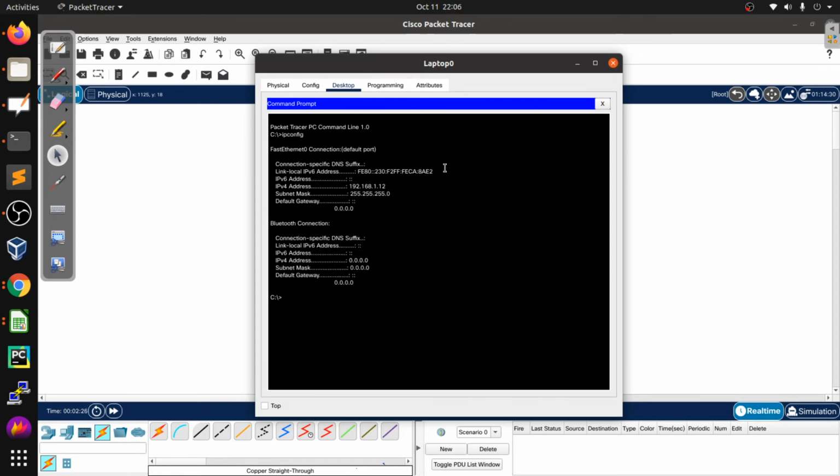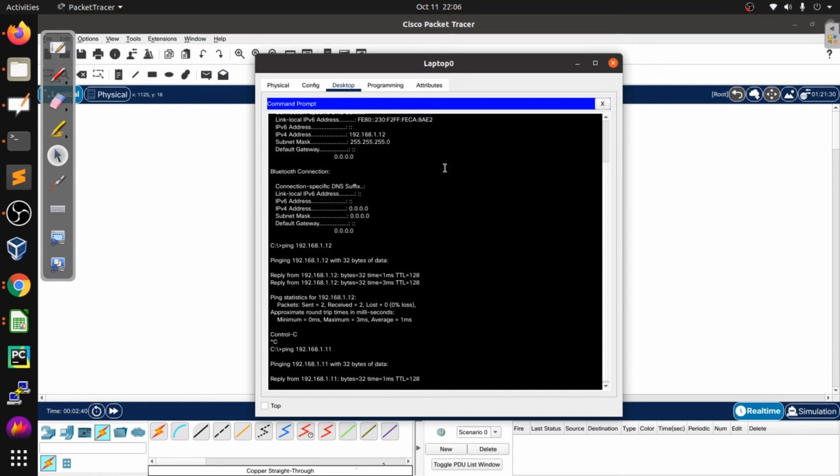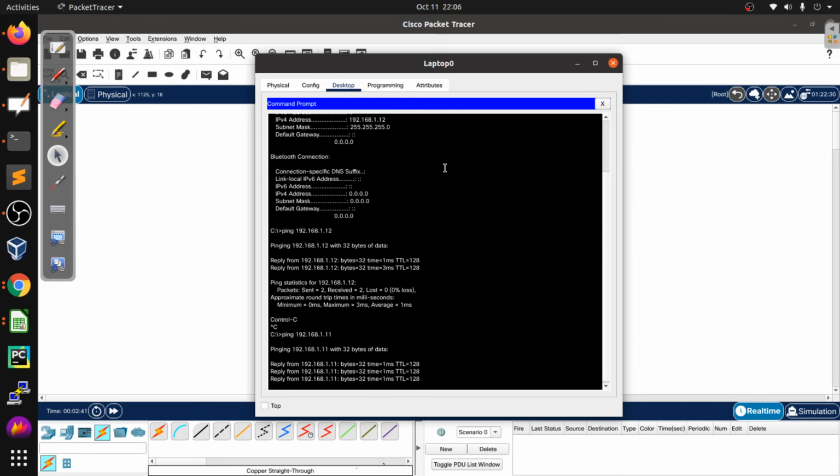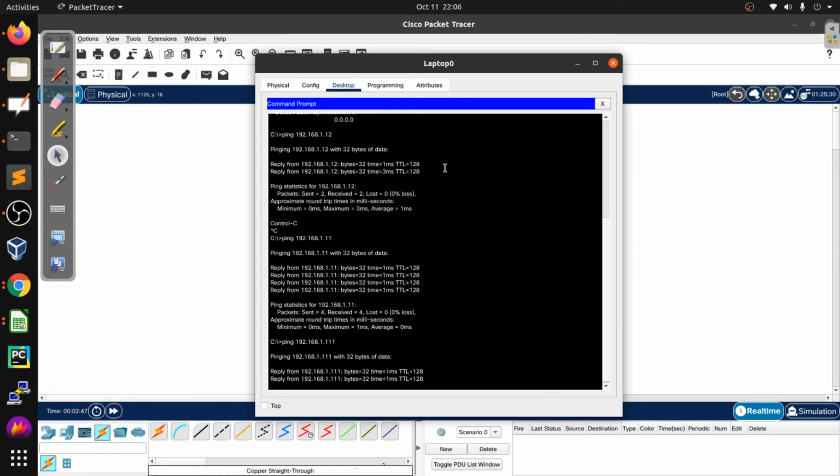Yes. So ping myself, 192.168.1.12 is my IP. I'm pinging, good. Now go to my neighbor's IP. Okay, that's also reachable, great. Now is my server reachable or not, 111? The server is also reachable, great.